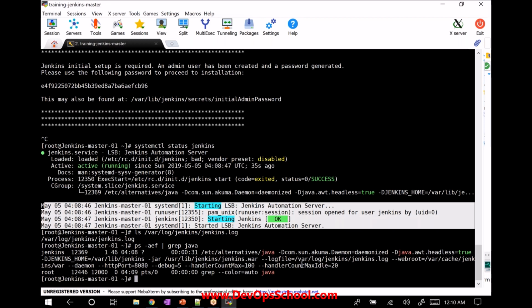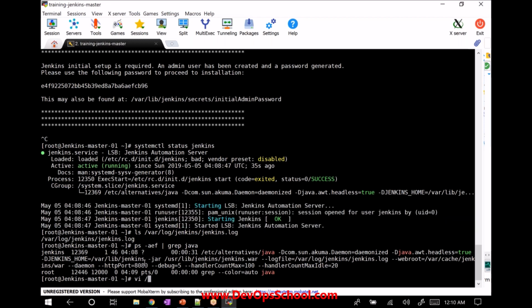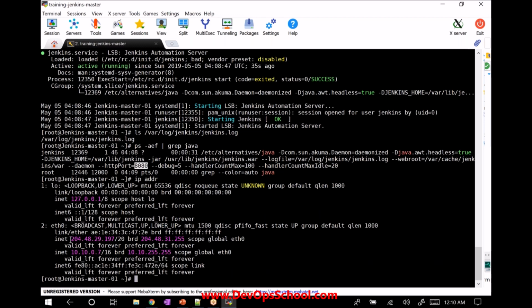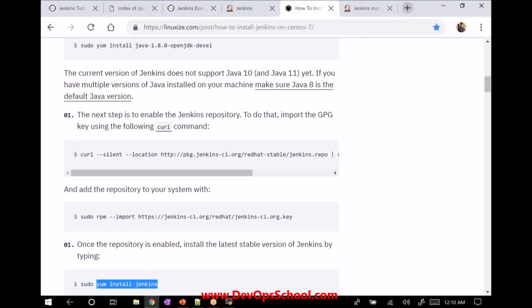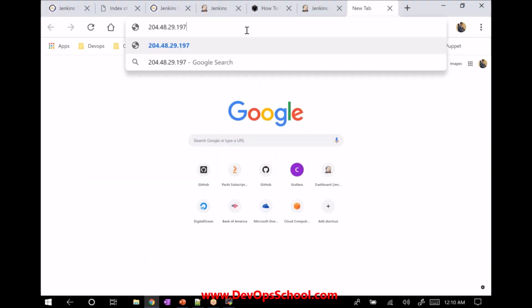Jenkins always runs on port 8080 unless you specifically mention a different port, and if it is HTTPS, it is going to run on 8443. Now let's get this IP address and see if Jenkins is up.